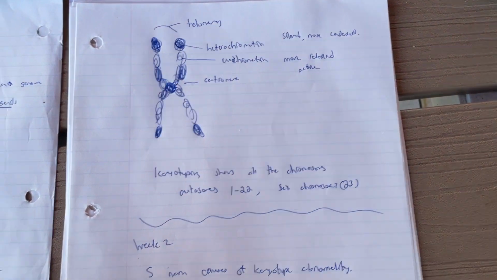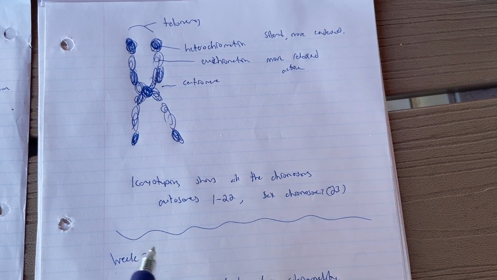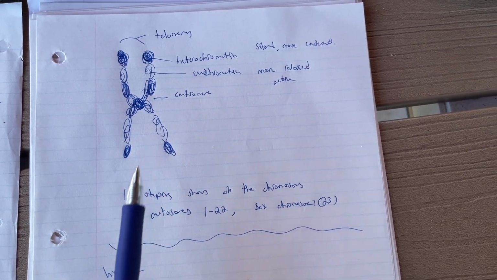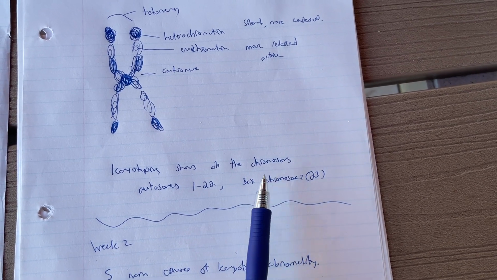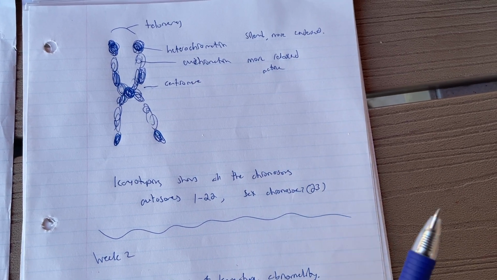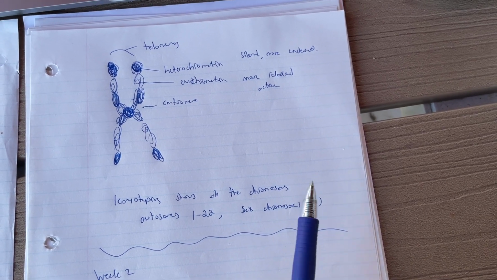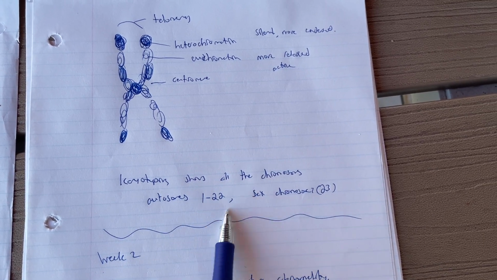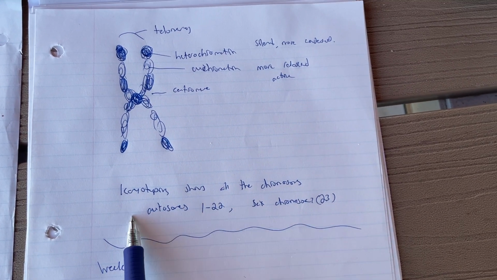Now, in terms of karyotyping, all karyotyping is doing is showing us, for that one individual that we have karyotyped, what the different chromosomes are going to look like, and our autosomal chromosomes are going to be from 1 to 22, and our sex chromosomes are going to be 23. Obviously, if you have an XY, you're a biological male, and if you have an XX, you're a biological female. However, there also are variations to that, so I'd like to acknowledge that as well. And our autosomal chromosomes are usually just the things that are making up the chromosomes for our body. So I guess that's what that means.